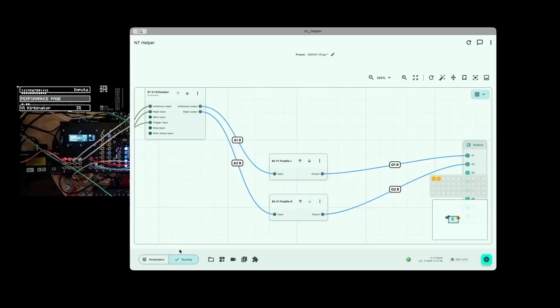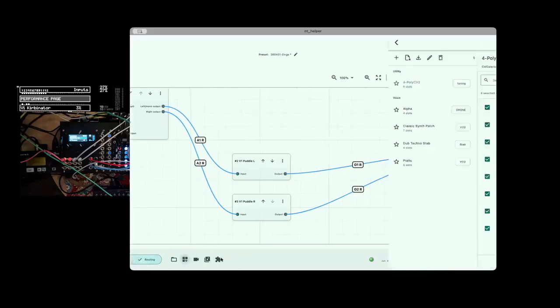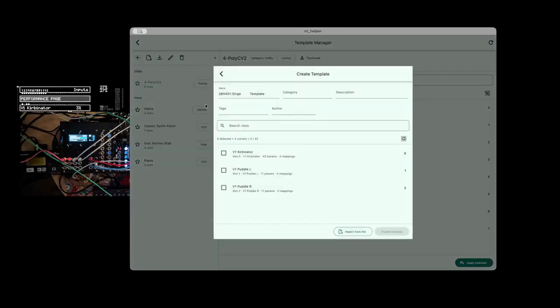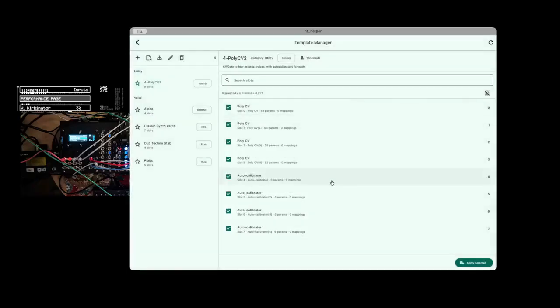In order to build a template, you basically can say, okay, I want to create a new one, and you can choose the algorithms from your current preset, and set up your metadata, and save it as a certain name, and then create it. Or you can import them from a file or export them to files, and import them back in.